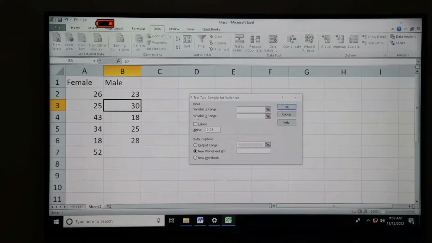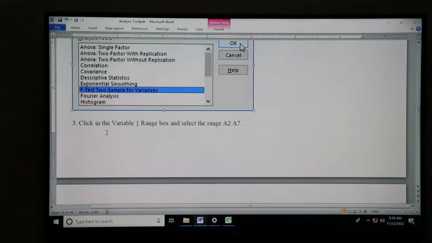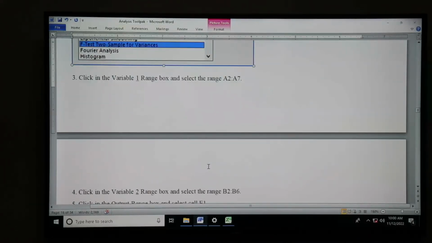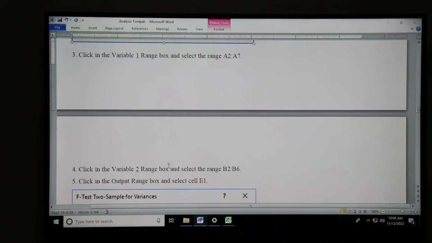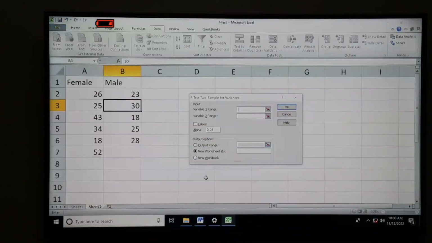It asks you for the input data, which in this case is the two sets of input data. So what do you specifically put? You click on variable 1 in the range box, then you select the range from A2 up to A7. Click on variable 2 range, then select the next range because you have two ranges. From that dialog box, you have the two variables.